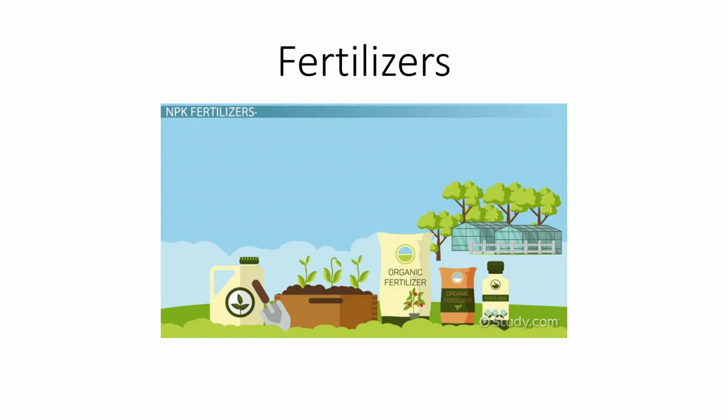Minor elements are not typically deficient in most soils because they are already present or supplied in the form of impurities found in commercial fertilizers. Certain minor elements such as boron, zinc, and manganese may become toxic if too much is applied. Additional iron may need to be applied for some acid-tolerant ornamentals such as azaleas and rhododendron.